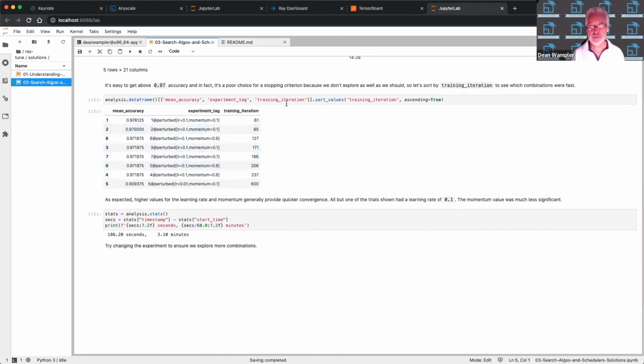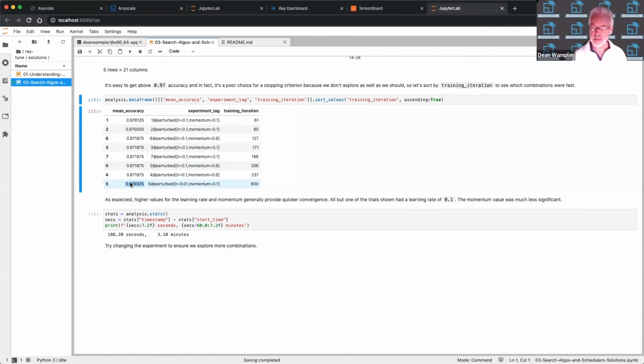And you can see from this last table that the choice of 0.1 and 0.1 is actually pretty good in terms of the number of training iterations required to get to that point. Whereas it looks like 0.01 is the learning rate and 0.1 is the momentum. That basically hit 600 and then it just gave up. So, 10 times more training runs there and never got to the criteria we wanted at 0.97.